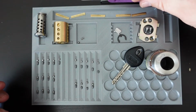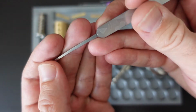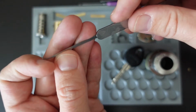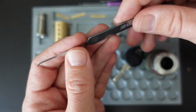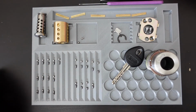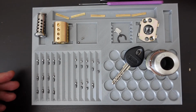And for some pins I was using this Multipick number 06. Especially for some higher lifts, it proves to be a really good help. So yeah, I don't know what else to say about this lock. It's pretty challenging, but it had really good feedback. I feel like it was really talking to me a lot.